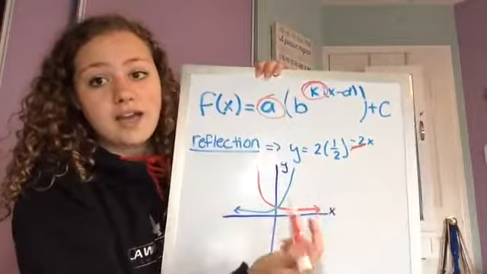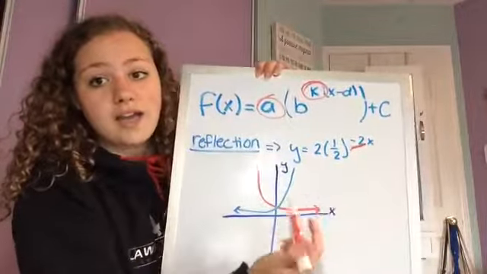Alright, so our next letter we're going to be looking at is d. In our formula, d is found right here. And we know that it affects our function horizontally, which means it's either moving to the left or to the right. So I chose to do x minus 6 as part of my formula. Now, remember, just because it says x minus 6 does not mean that you move to the left. It's always the opposite of what it seems. So it's actually moving it to the right. So if I'm starting with the red function right here, by moving it over 6, it becomes the light blue function.